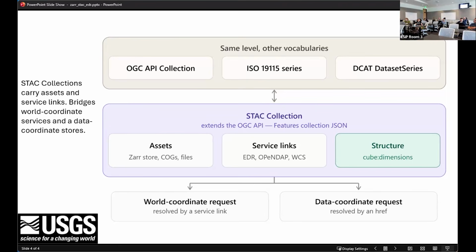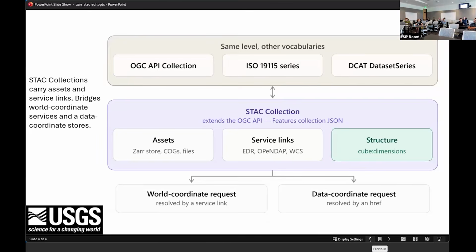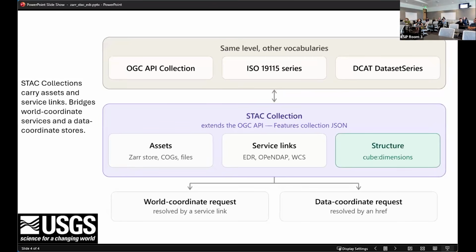So this is maybe a tangential topic, but you did mention it, Dave. Everyone seems to represent model datasets as STAC collections, and I'm wondering why not STAC items? The use case I have is that we have all these models running, and they're all pretty similar, and I want to search over the model datasets. I want to find all the model datasets that item search allows, but collection search doesn't.